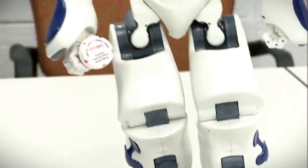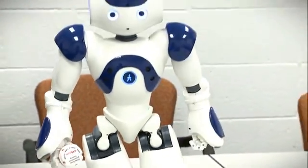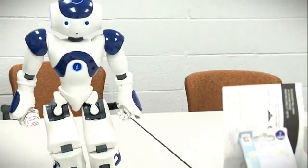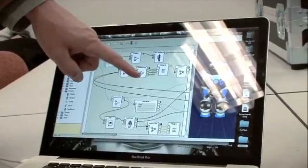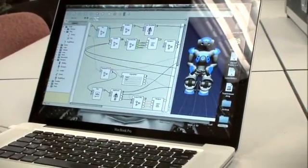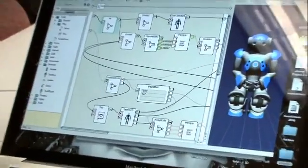Something as simple as telling somebody it's time to take your medication has ethical ramifications. You want the robot to be sensitive to how much good you could get out of that medication, how much harm would happen if you didn't take the medication. There actually is a program being run right now. These are the actual values for how much harm over time is happening, how much good is being lost.